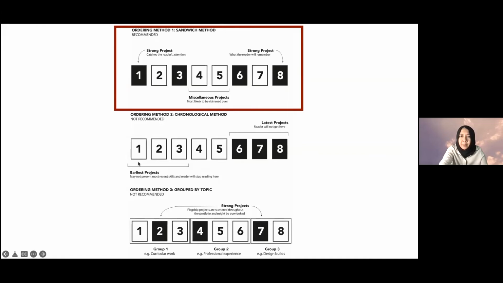If you start chronologically, for example, from the earliest project to the latest project, Galieh, can you see my cursor? Oh, thank you. The earliest project may not present your most recent skills, and the reader will stop reading here.